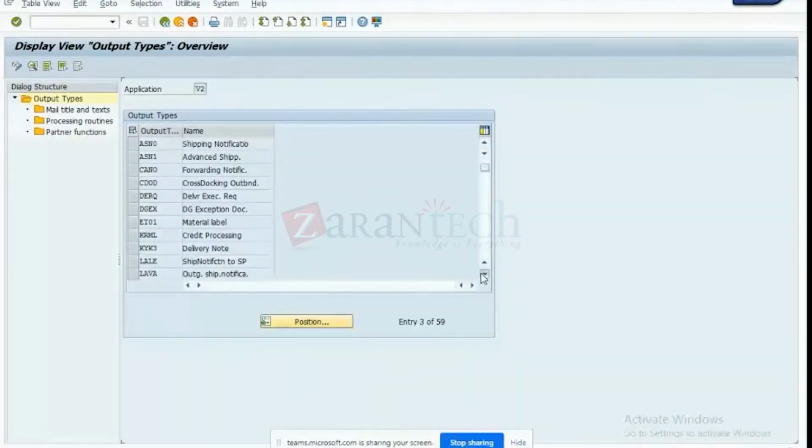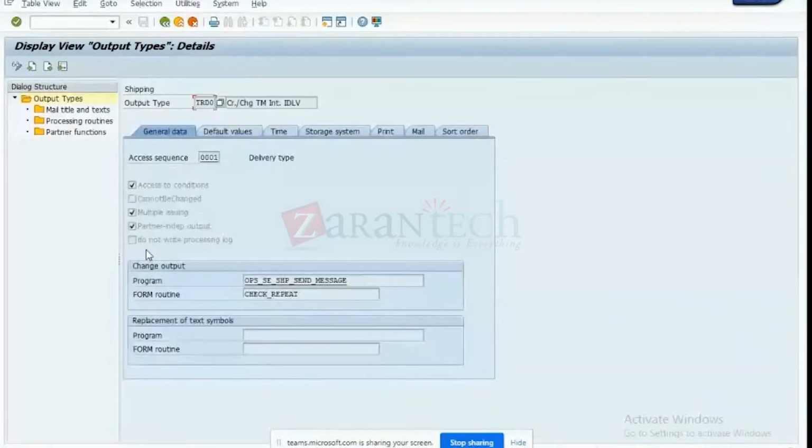Here you need to go down. The access sequence is provided here, and this is the routine and program. In case you want to write any specific logic for triggering any output, you have to check this program and do the coding accordingly.